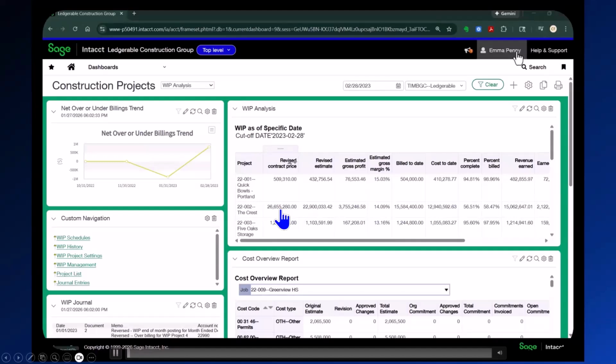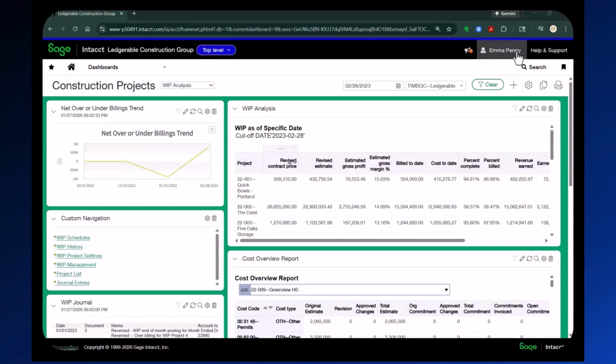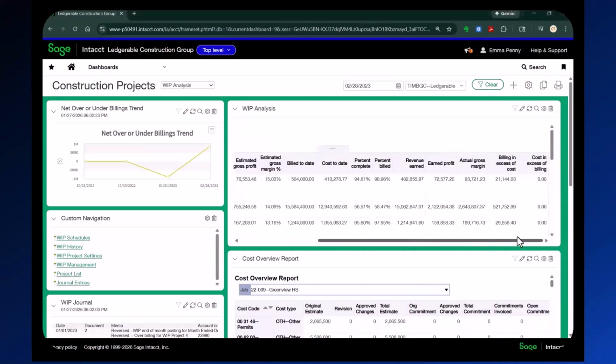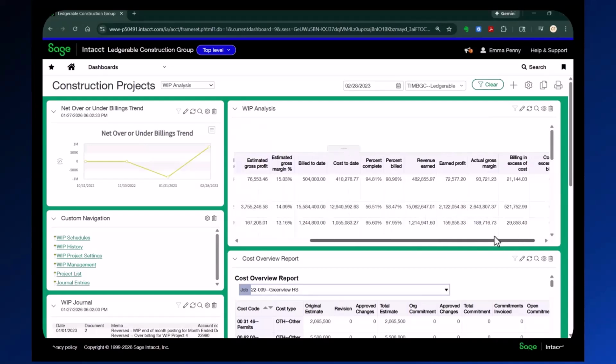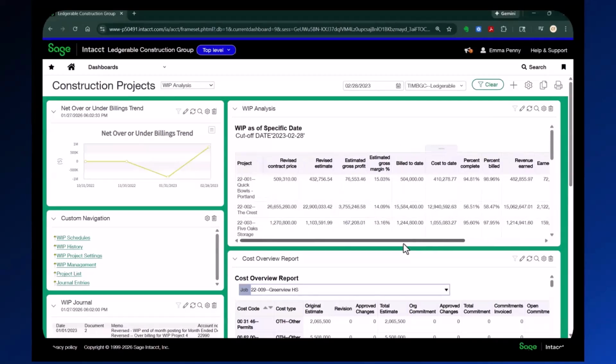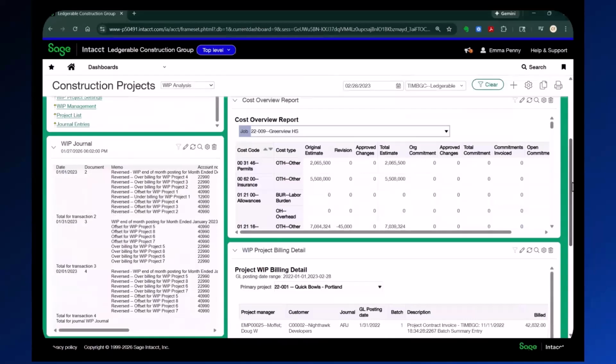So in this dashboard, we've got a number of key reports to pull some of the initial information, such as a preliminary WIP analysis that has a row for every project, gathers information from the general ledger, including cost to date, bill to date amounts, along with the project estimates themselves, and calculates an under or over billing from a purely numerical standpoint without input yet from project managers.